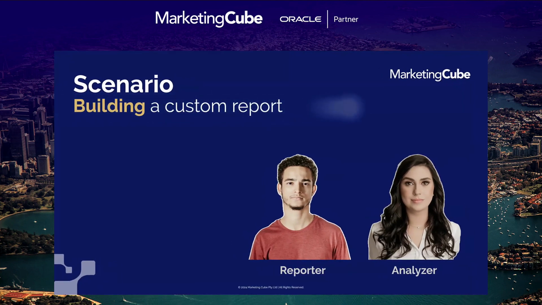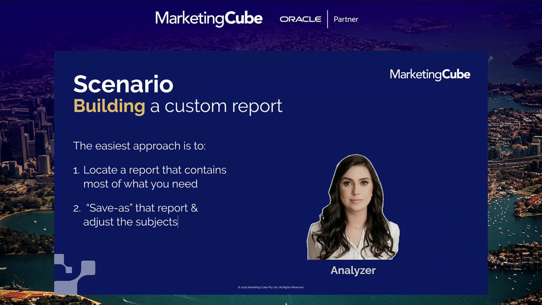So let's have a scenario. Always makes it a bit easier. But the key point that I wanted to make here, hopefully you just noticed that the reporter user disappeared there. That's because this ability is only something that the analyzer user is able to do. Now, the approach that we find is the easiest, and this is the advice I was given many years ago when I first started using Eloqua, and I've followed it to date, is to locate a report that gives me almost everything that I need, and use that as my baseline. Then I can go in and customize, and I can potentially remove certain information and even add additional information to what I need to do.